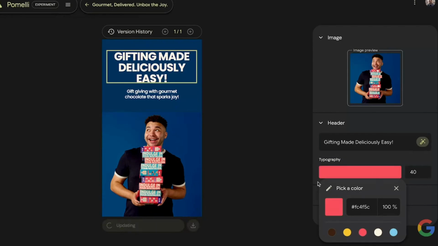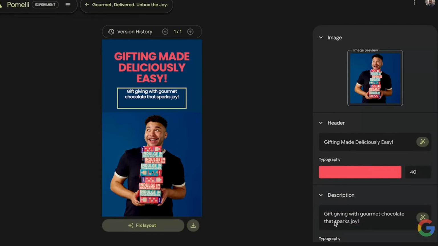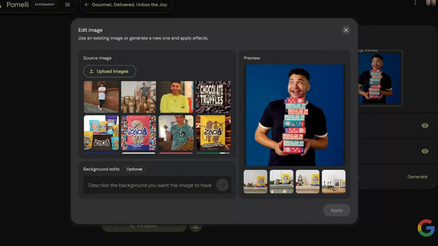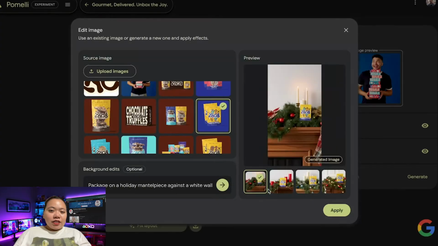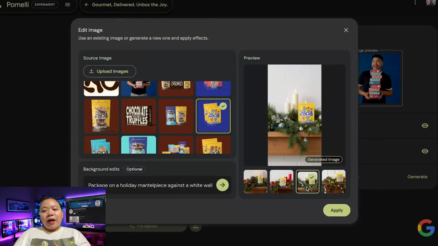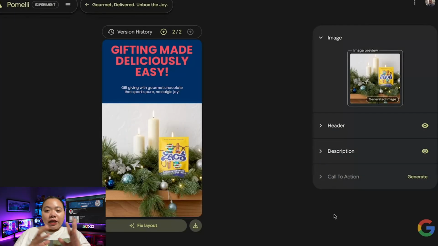So if you haven't already, head over to labs.google.com/experiments, give Pomelli a try, and see what kind of campaigns you can create for your brand. You might be surprised at how close AI has come to understanding real brand identity. So that's a quick tour of Pomelli, Google's new AI powered marketing assistant. It's completely free and built to help businesses generate scalable, brand compliant social media campaigns with ease.